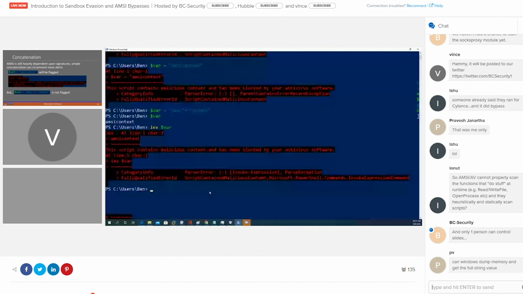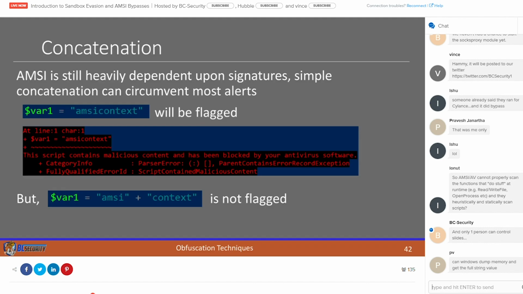And then if we'll go back to the slides now, Coin. Kind of, but they do it heuristically and statically. They do it based on keywords. It actually looks for script block structures as well.